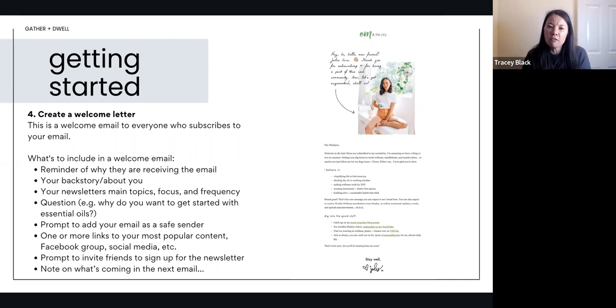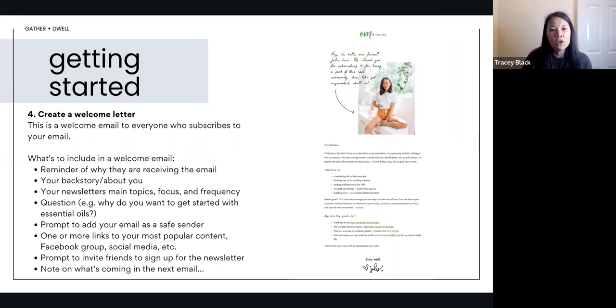There's a little bit of time you're going to take to get things set up. But once it's set up, it runs on automation. I set this stuff up with my email list years ago. I do minor tweaks here and there, and that's it. It just runs on autopilot, which is amazing.